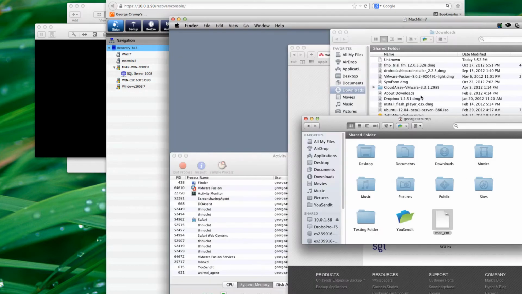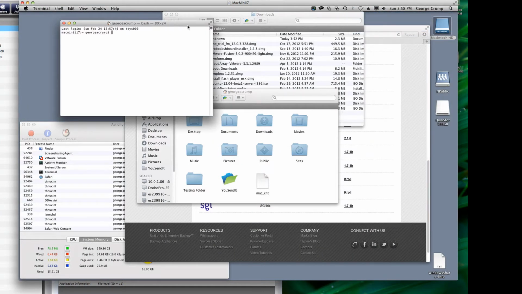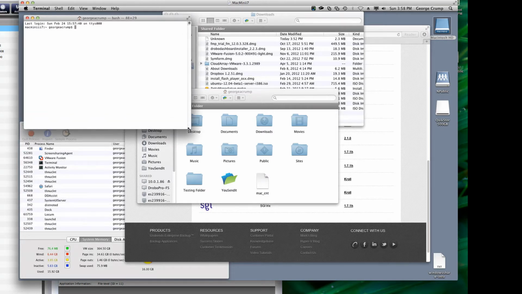So we'll pull up our Mac server here. You can see I've downloaded the Mac client and I've placed it in the main home directory just to make it easy to get to. And then to the terminal, which may be a little bit of a concern for some Mac users, but probably not that big of a deal. It's pretty well documented. And so the first step we need to do is chmod the file.